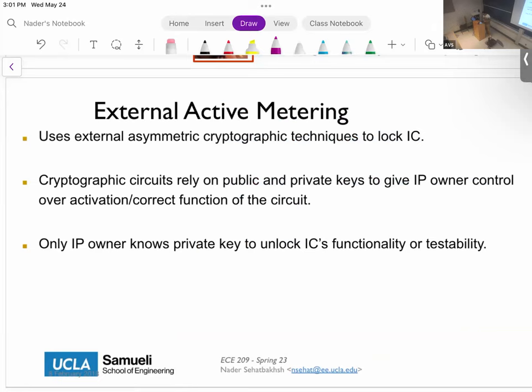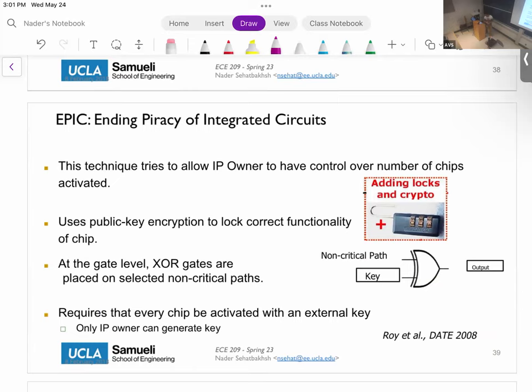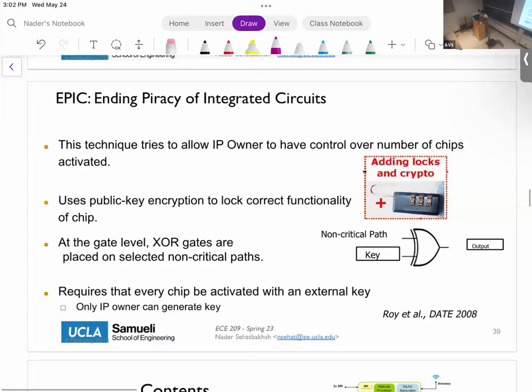Finally, there is this EPIC idea that we're going to talk about next week. I'm not going to go through it so that we can actually talk about it. But generally, it's very similar to what I said. But this time you can have control over any different output that you want in the system. So basically you add the key in many different parts of your circuit. And then by knowing which key corresponds to what device, you can unlock that device, knowing the output of that device, and break it. I'm not going to go through this. Let's give the presenter the chance to talk about this next week, and then we can have more discussion about this. Are you guys presenting? Yeah. Okay. So, no pressure. Thank you.